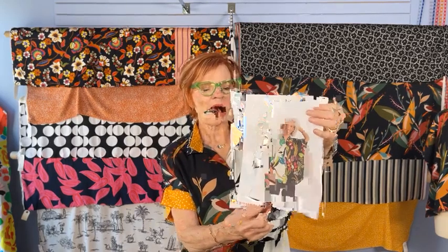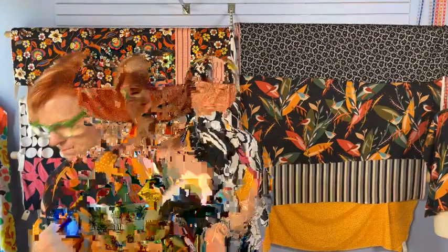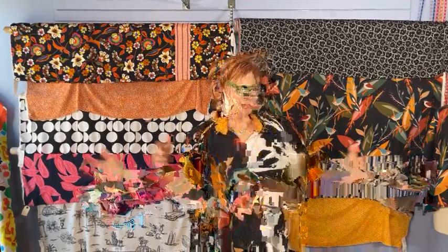So I based my cottage shirt on this Artful Home idea of using a bold print on one side and something lighter, more graphic on the other side. And so this is my Zen collared cottage shirt.